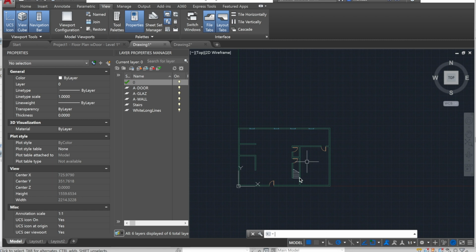Hey guys, welcome to the tutorial on how to use the M3dida Portals. What this tool will do is take your AutoCAD 2D lines and build them in Revit as 3D elements. That means walls, doors, and windows will all get created in Revit.